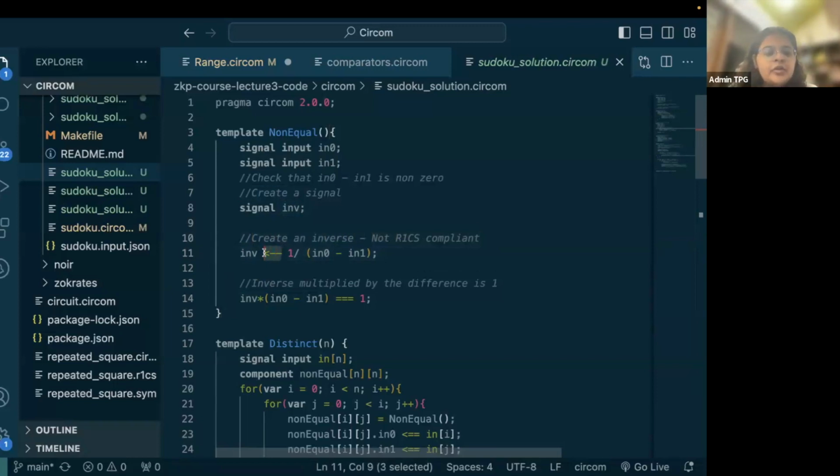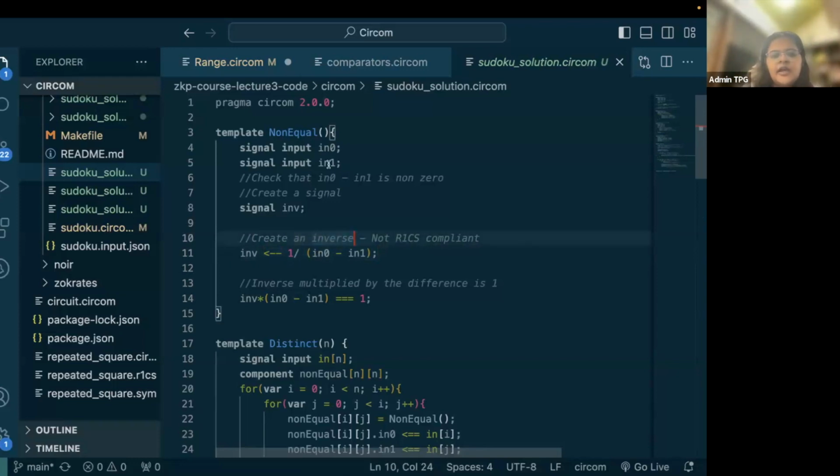So if you want to do something which is not a part of the constraint system, but Circom still allows you to do it, for example in situations like this, where you have to check for equality of two numbers and make sure that they are non-equal, then you have to think of using this assignment operator in a way that helps you create some mathematical conditions that will lead you to your final expression.